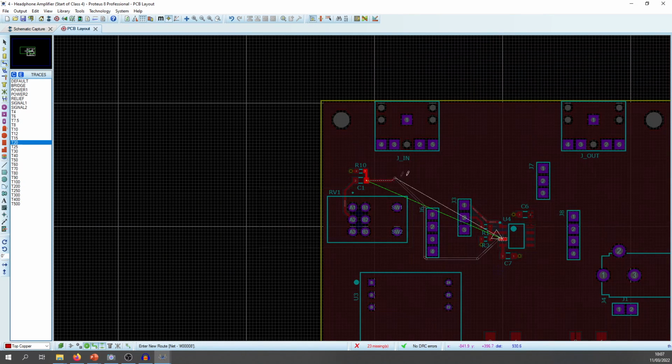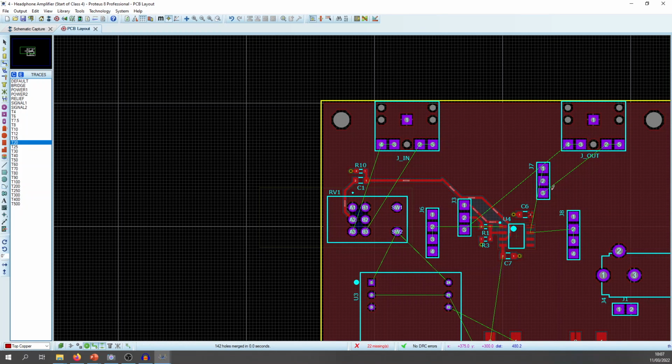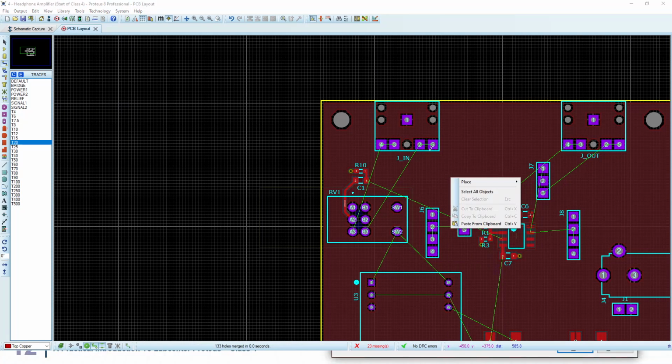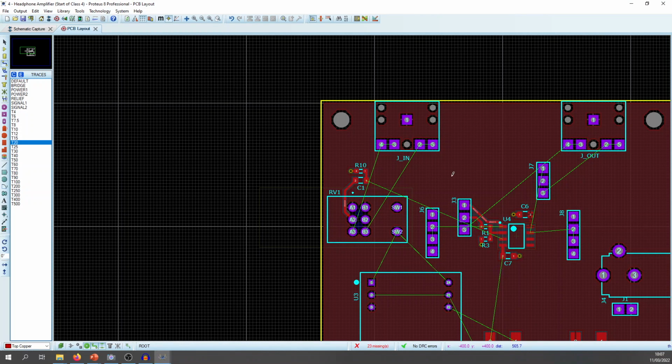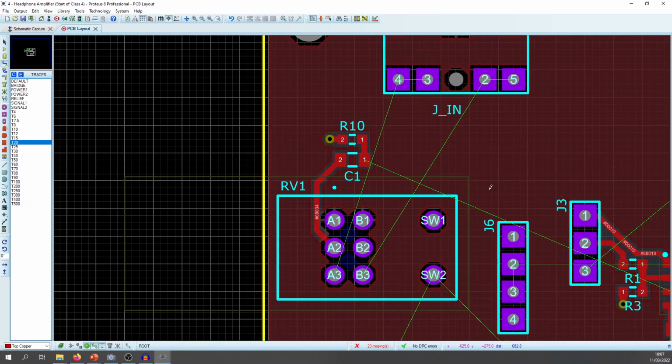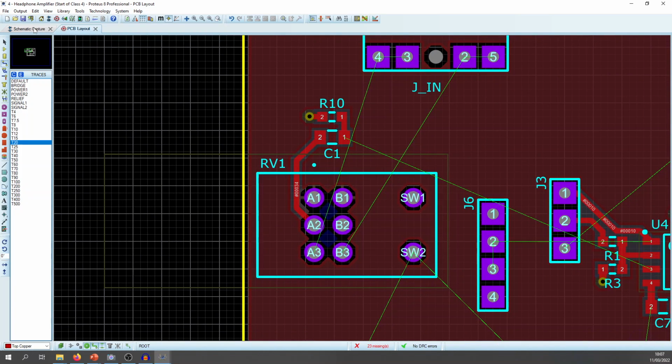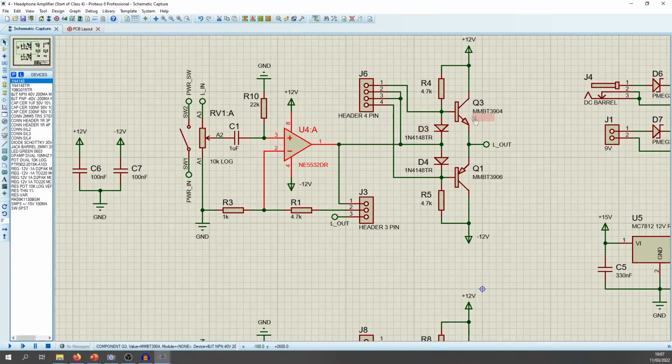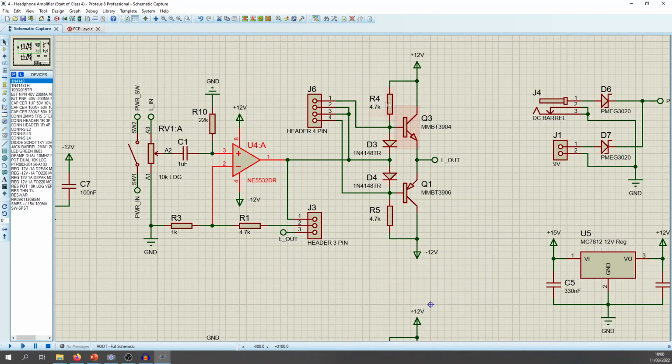This is the one I wouldn't recommend putting that track in. You could, the track's done, but the chances are, as you start to build the circuit, you're going to have to put stuff across here, and components might need to go there, and so on. So just do the ones that are close, and that's going to make your life easier. And then the last section that we're going to do is this little bit over here. So R4, R5, D3, D4.